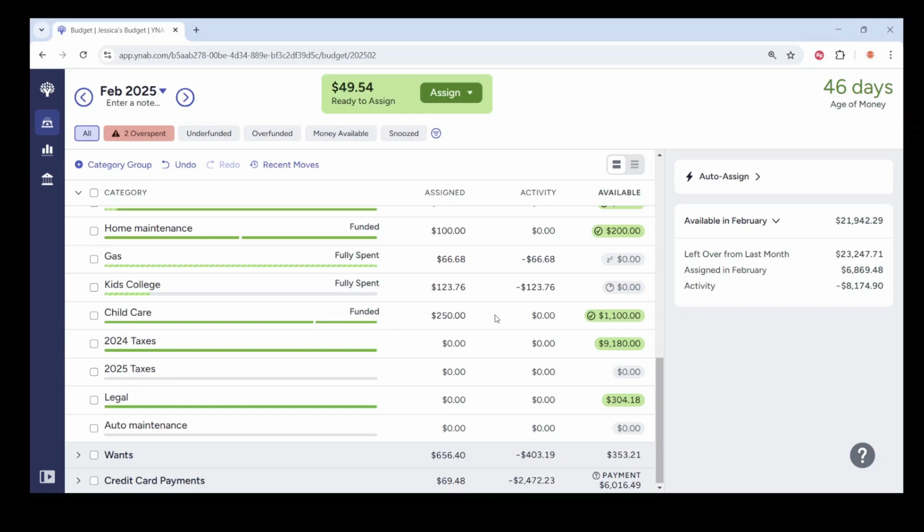Childcare is summer camps this summer. We'll do 4 or 5 summer camps so that I can get some work done. And then in the fall, my kids will be doing 2 days of after school program. So I am setting some money aside to lower that cost in the fall for me.